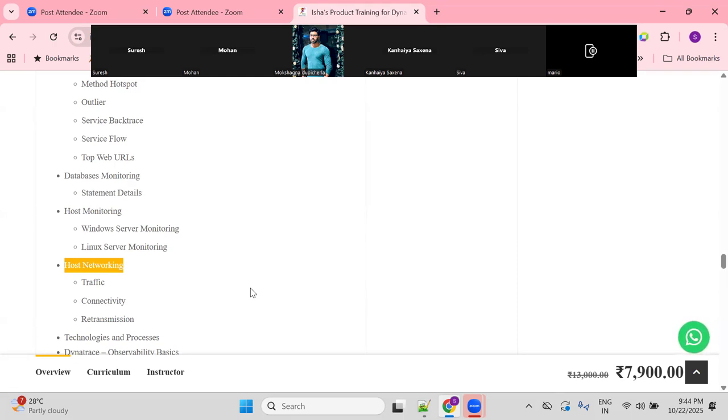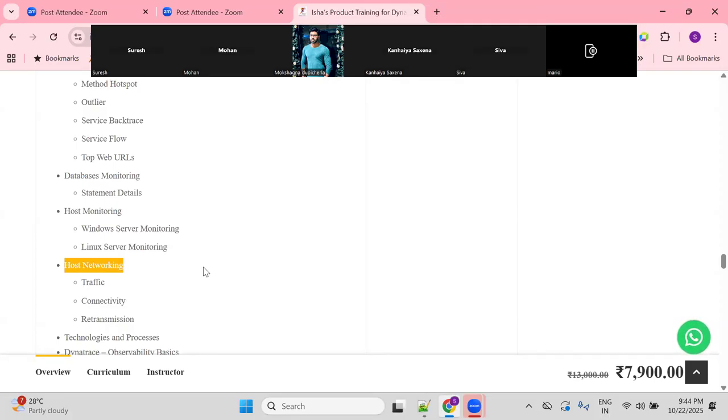All of these we are going to cover one by one. In every layer we are going to find your problem. Which layer actually has the problem? It may be at the infrastructure level, the database level, or the service or process level. Like that, we are going to analyze each layer and identify the problem.